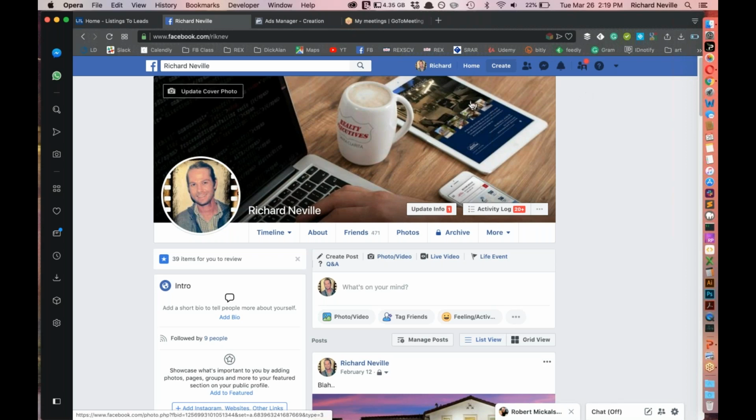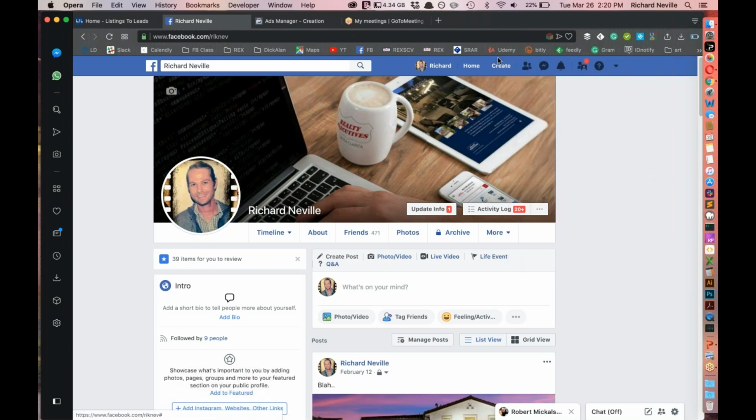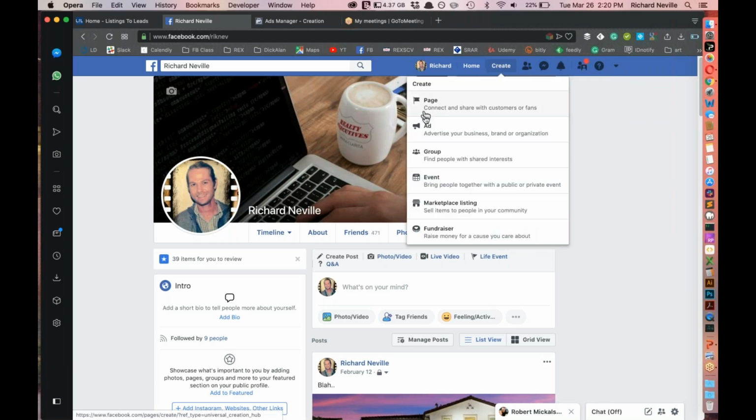Just like you can boost a post through Facebook, but they changed this around. It used to go to manage ads right here. They have this create button up here. I don't know if you've noticed it yet, but under create there's going to be create ad. So that's where we're going to go to start off.